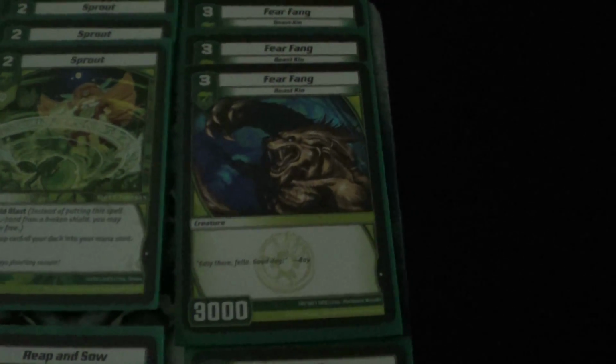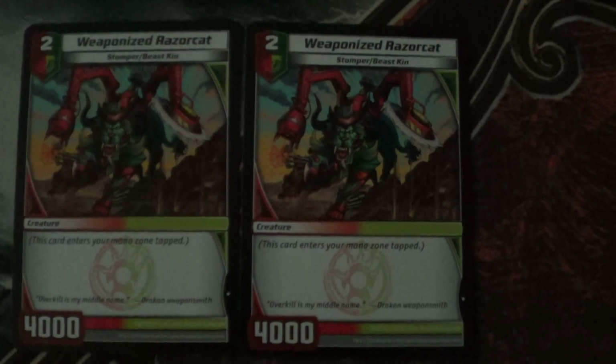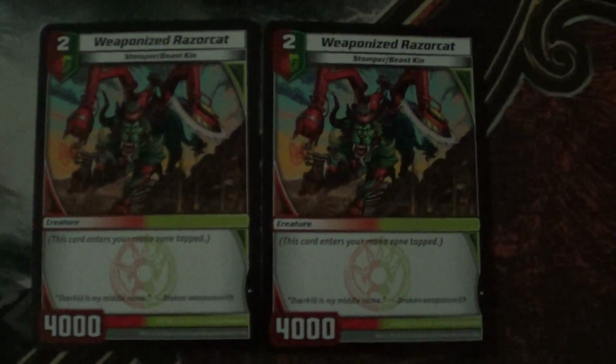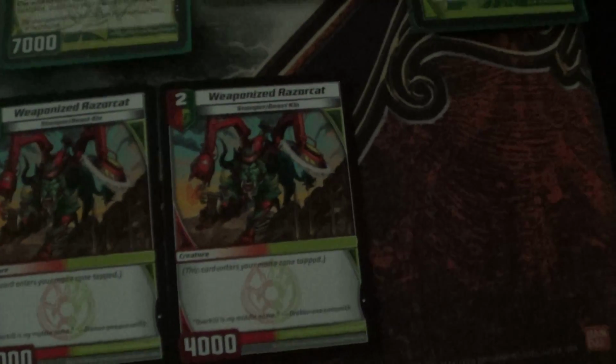I'm not saying that Fear Fang was a bad choice, because it was actually decent, but weaponized Razor Cat being a multi-civ card, a dual civ card, and the potential of it mana screwing you is something to be considered. Even though I'm only running two, adding in two more, like four dual civ cards, wouldn't be a problem at all. It's still something that I considered, but again, I completely forgot that I had weaponized Razor Cats. That's something that could be added to this deck.